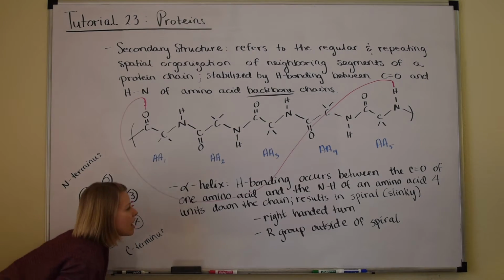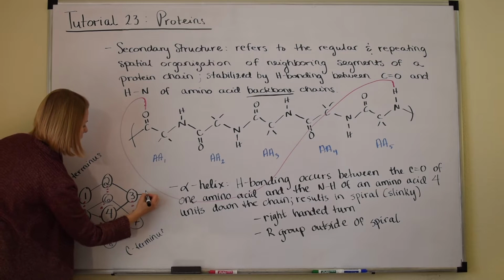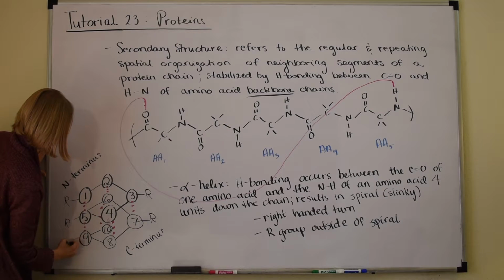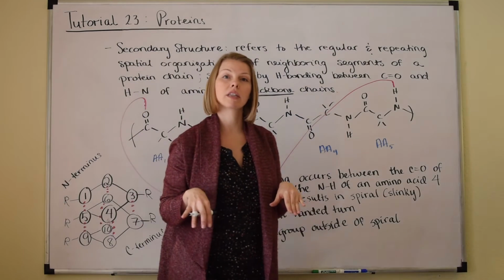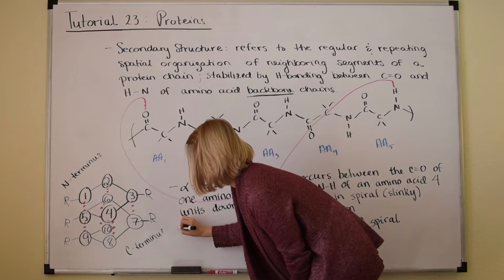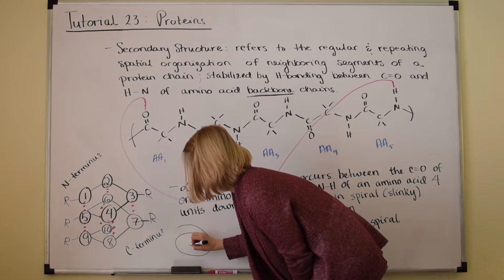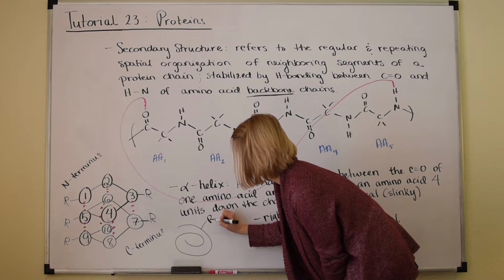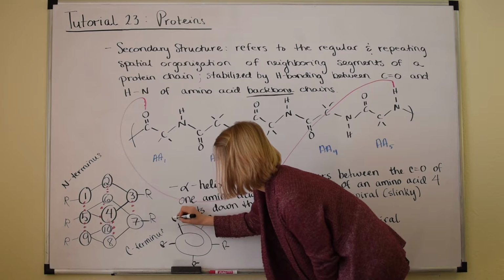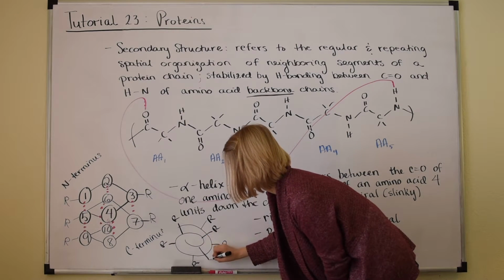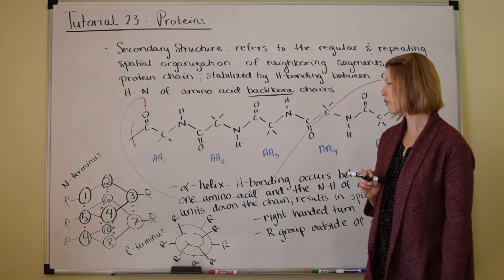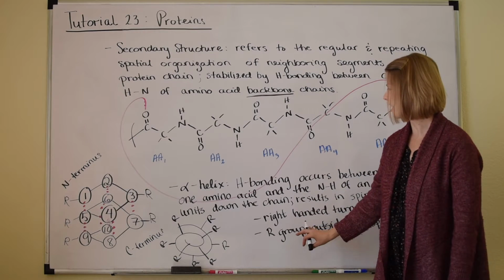Okay. All right, and then the R groups would be sticking out this way. Okay, so if you were looking down that coil, if your eye was up here and you were looking down that coil, let's draw it here, your R groups would be sticking out like so. Whew, these things are hard to draw. Hopefully my drawing makes sense to you, and the definition as well.